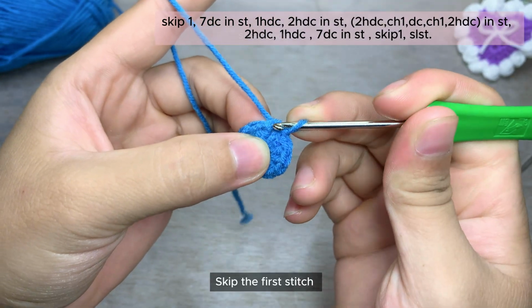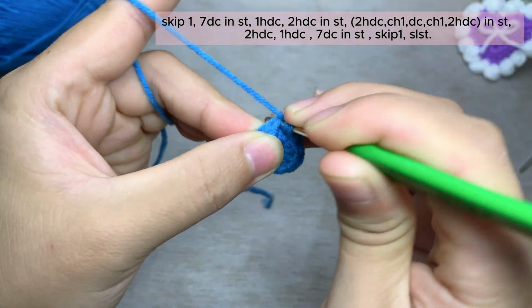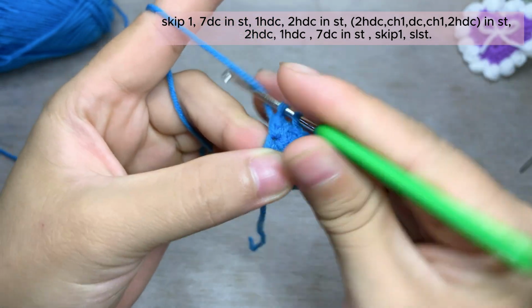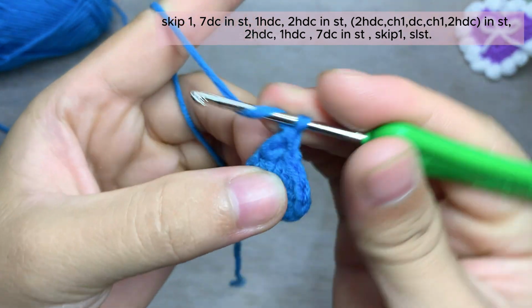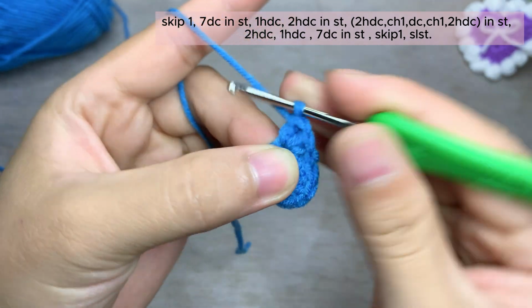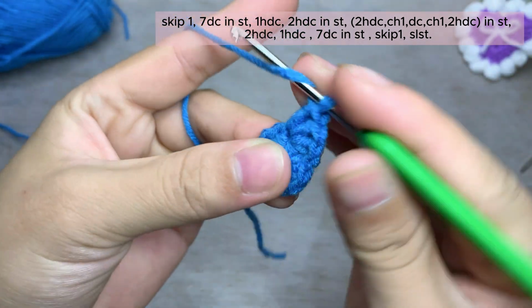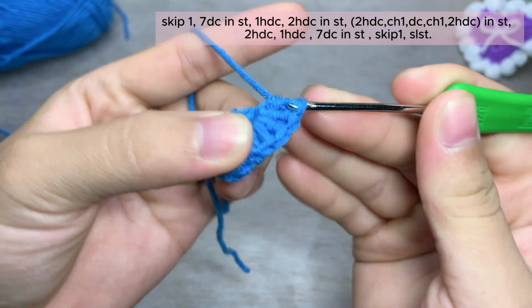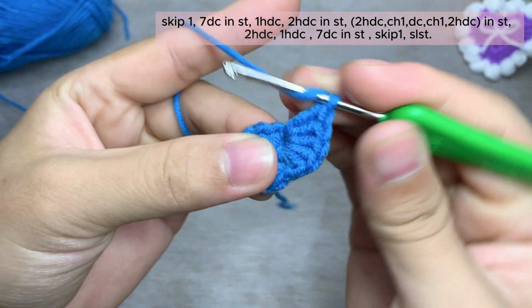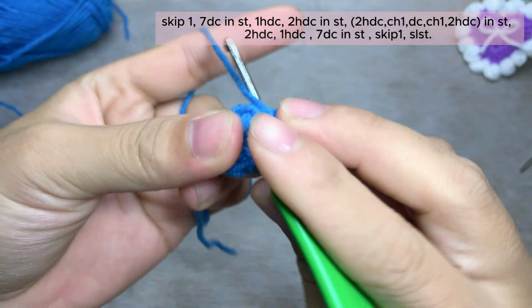Skip the first stitch. In the second stitch, crochet 7 double crochets. 1, 2, 3, 4, 5, 6, 7.